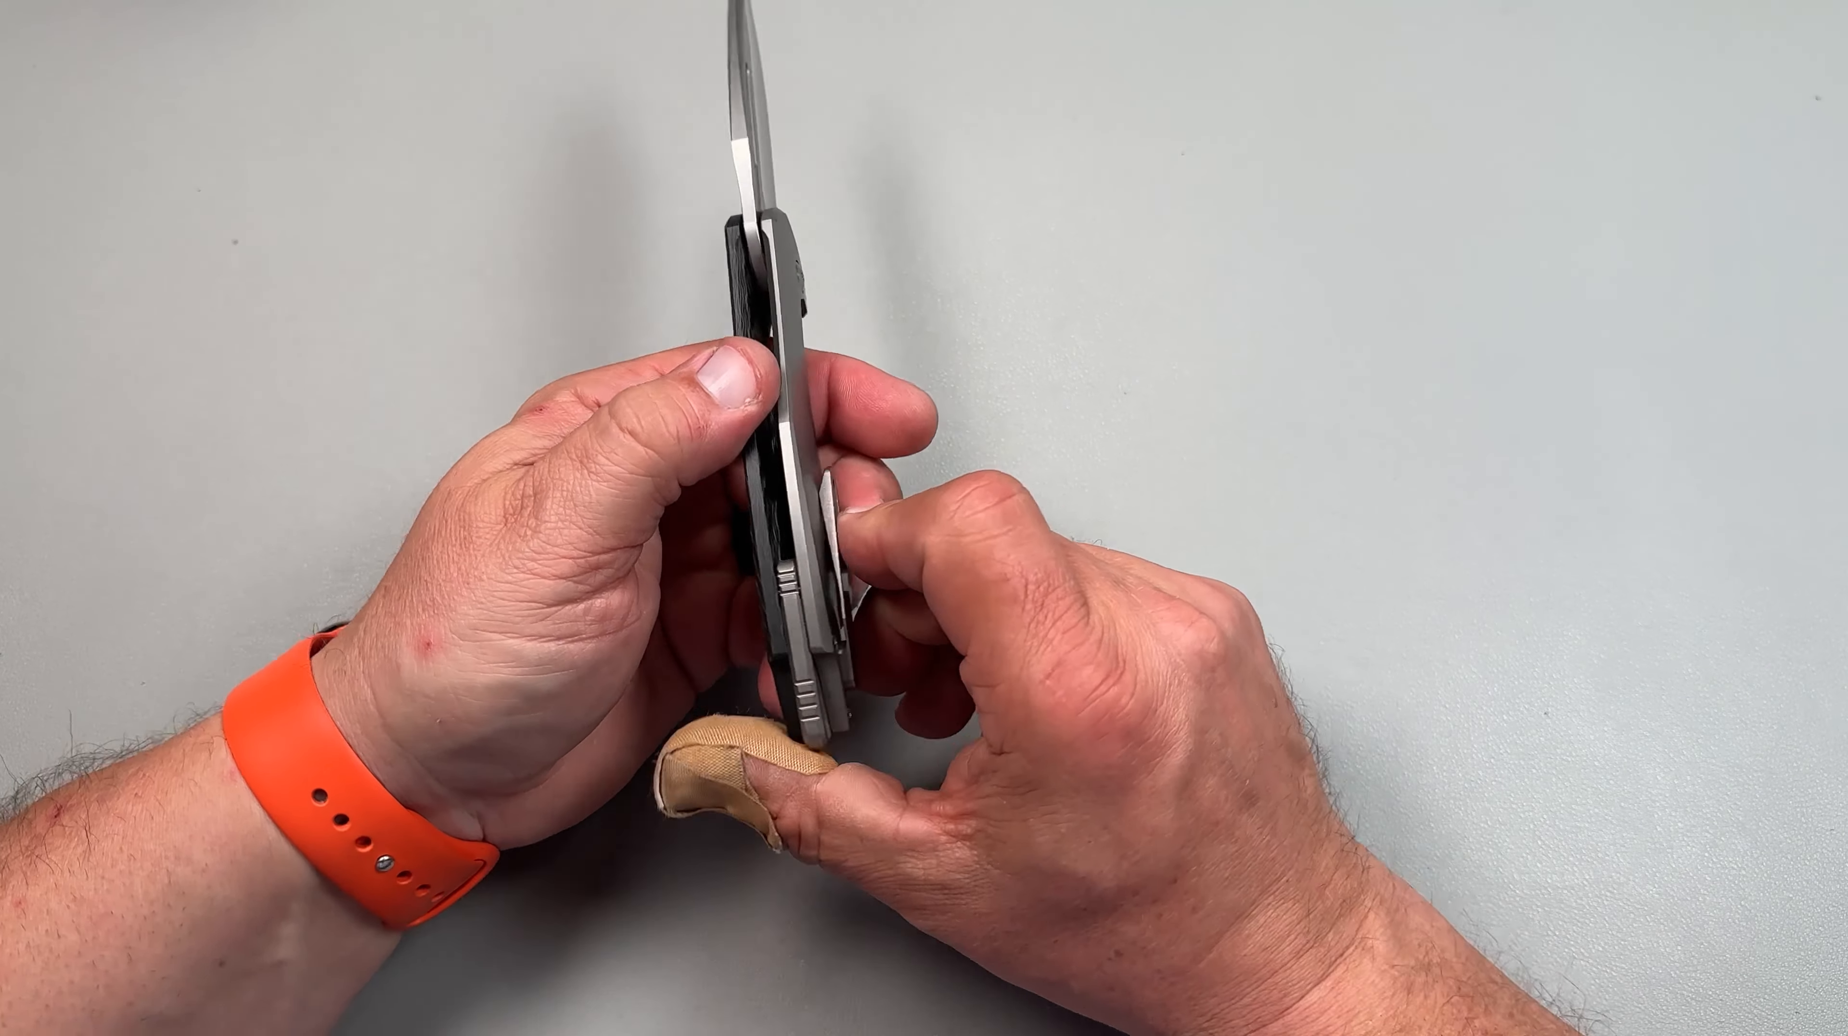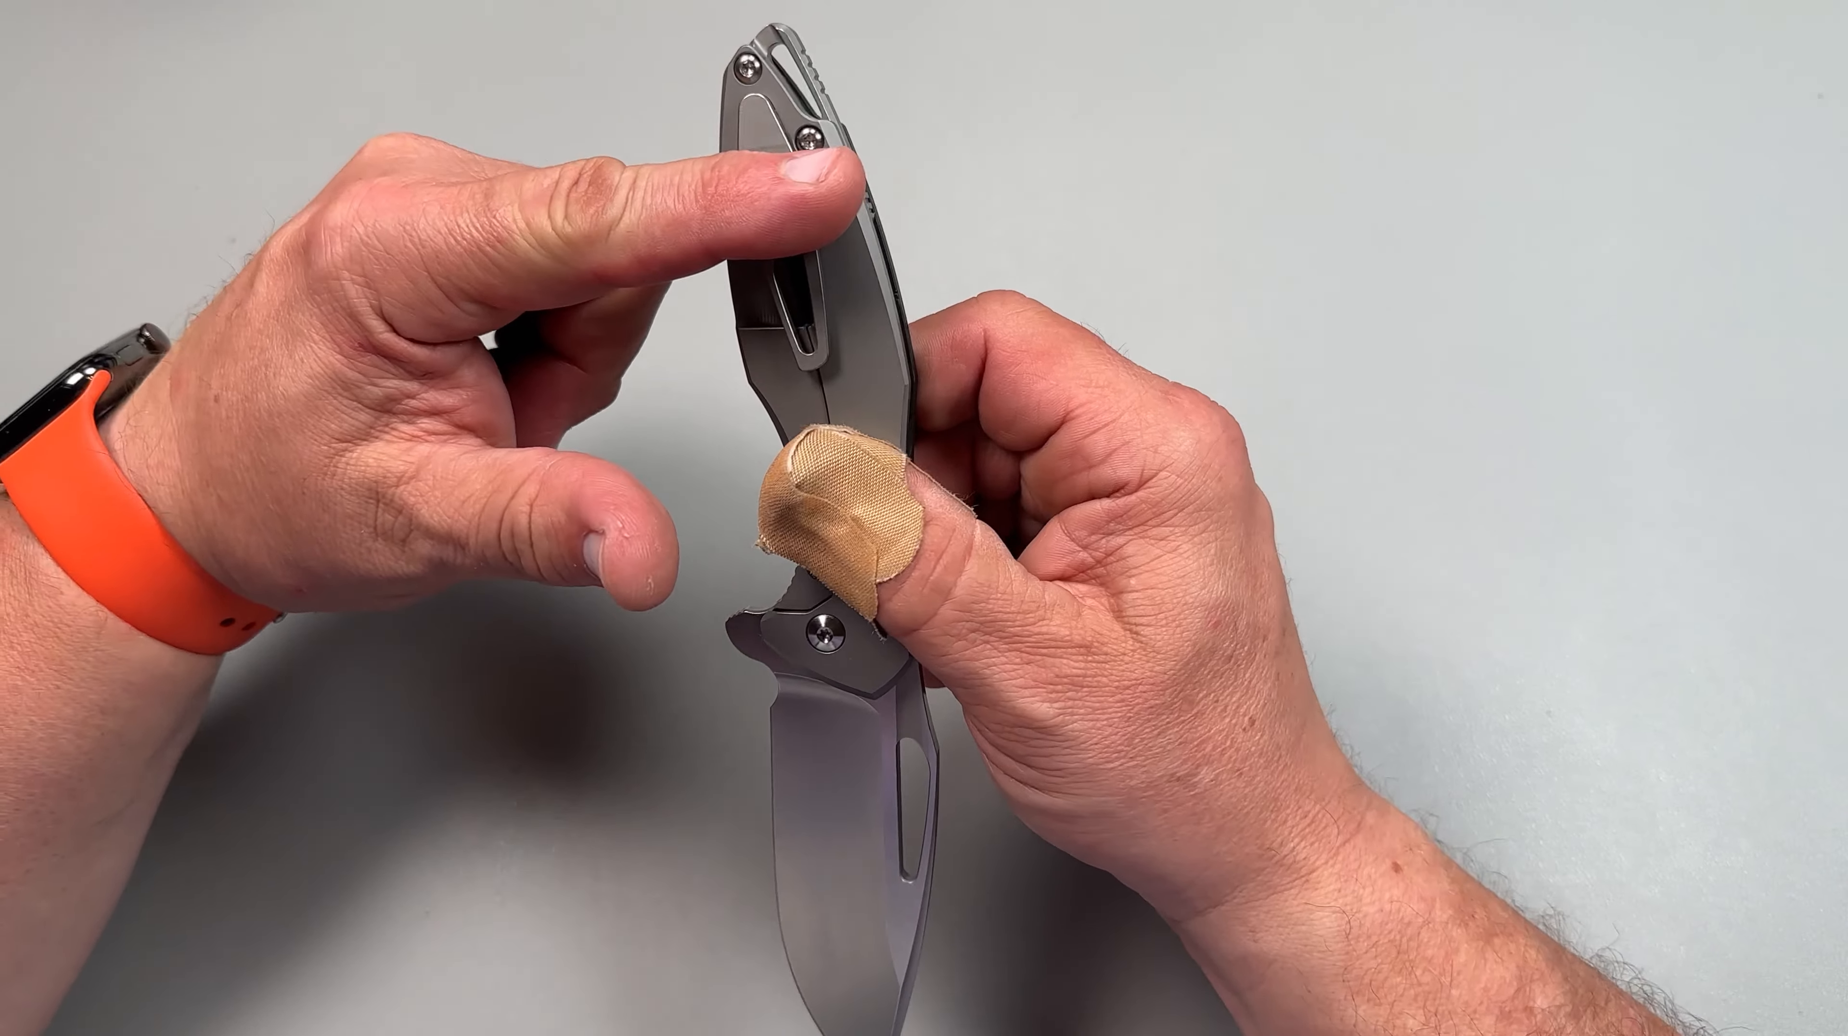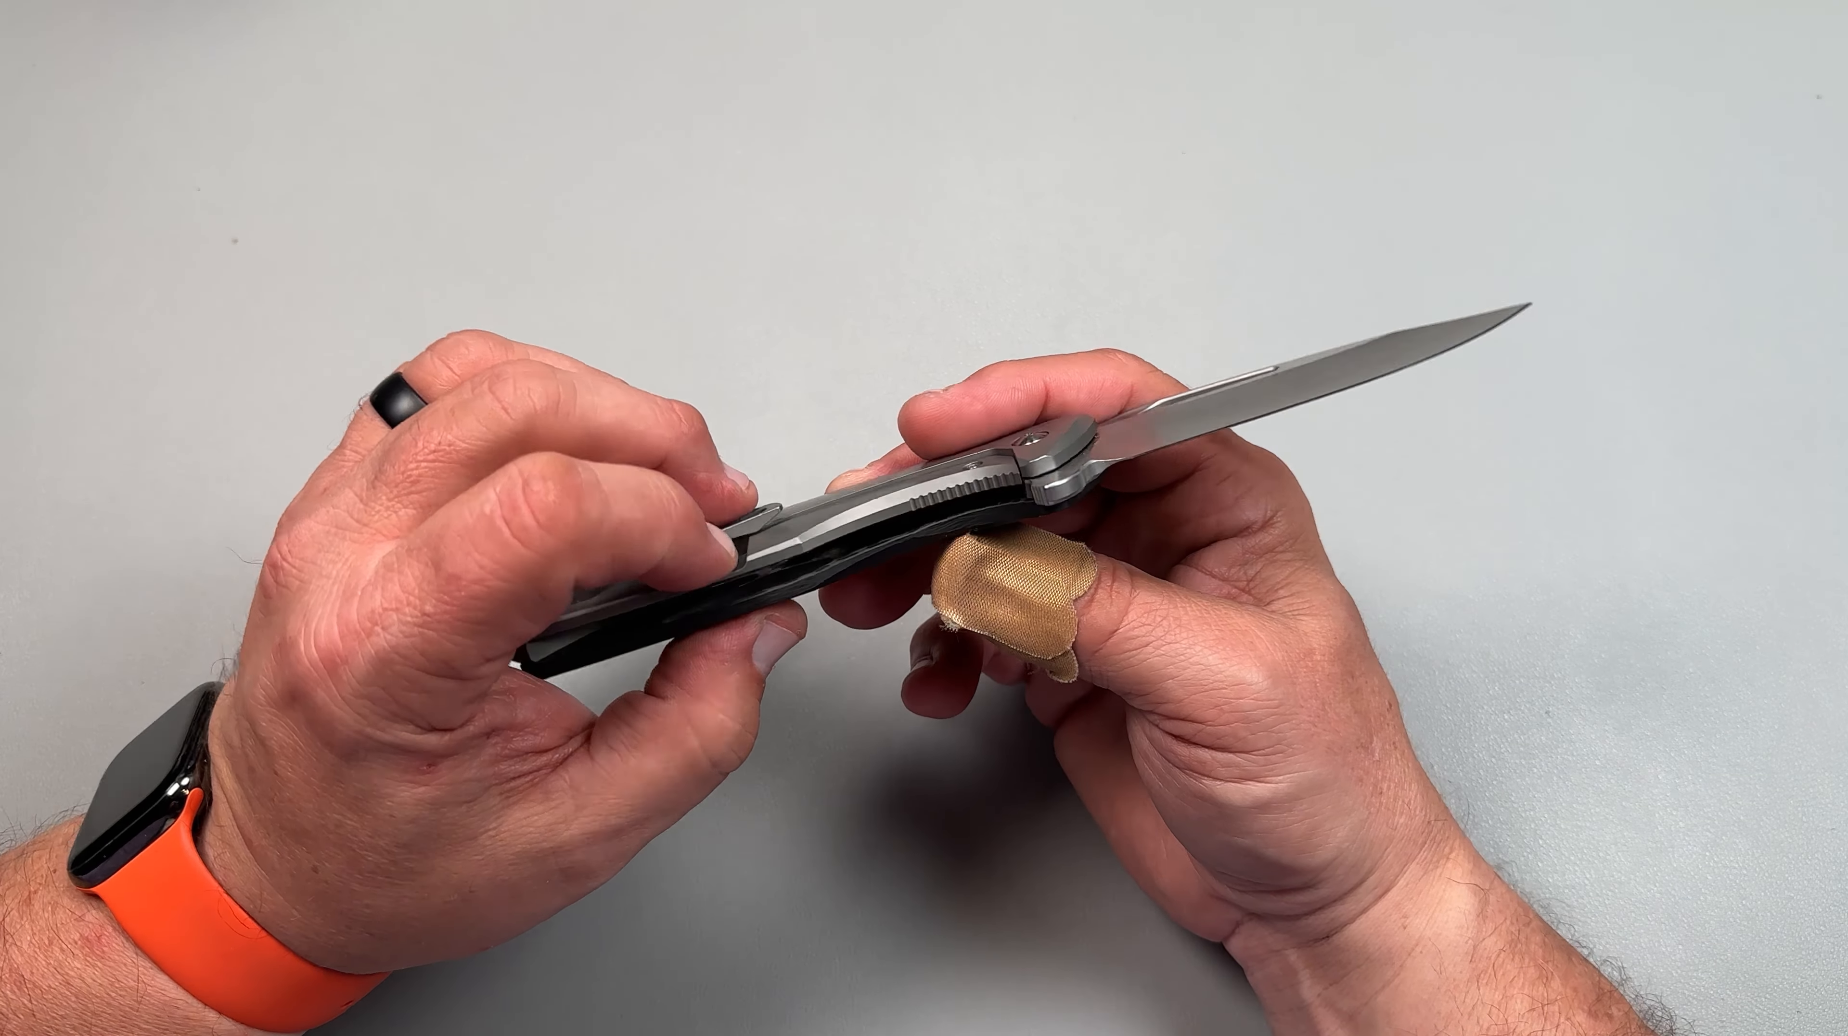You've got the lanyard loop back here, which almost has kind of a floating ability right here, but it's pretty solid in there. These are all T8 screws. Hidden hardware as far as it's not fully hidden in there, it does pop up a little bit as you can see. Now titanium has great weight relief on the inside. It is milled out. Ironically enough, if you look at the carbon fiber, it was milled out as well, but this nice solid piece of carbon fiber was milled out really nicely.